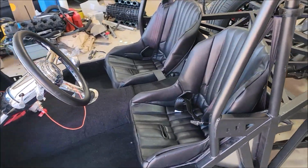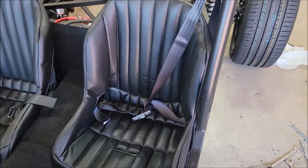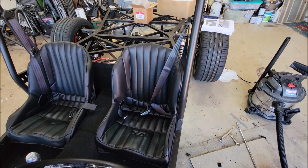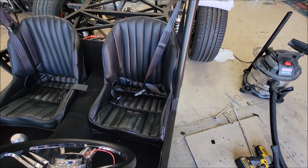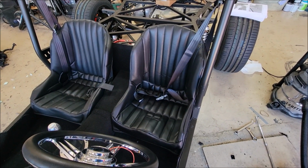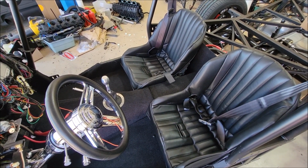All right, folks, midday wrap up or status update. So let me turn this around real quick. This will be quick because I got a few more things to do trying to get this thing started again with the new tune, but here we go. So we got both the seats in with the belts. This was kind of an interesting arrangement where I was using the 3-point with the Kirkies and getting the lap deal to function. That took a little modification, but it's in. So that all looks good. I think that'll be fine. Haven't really got in to see how it feels yet.